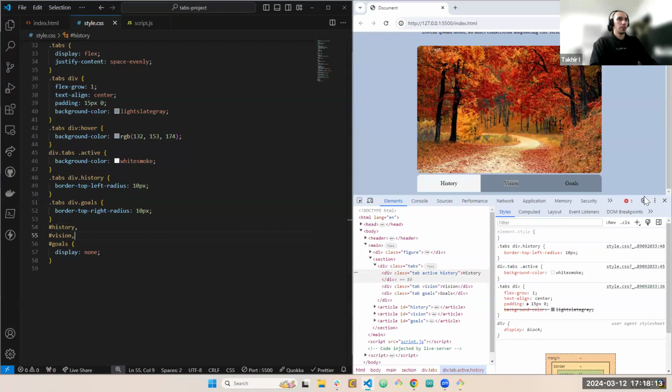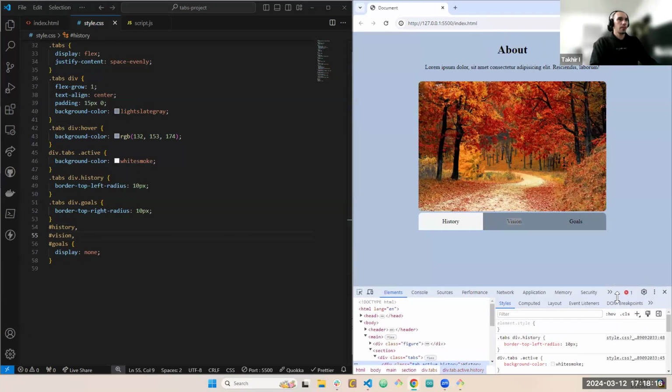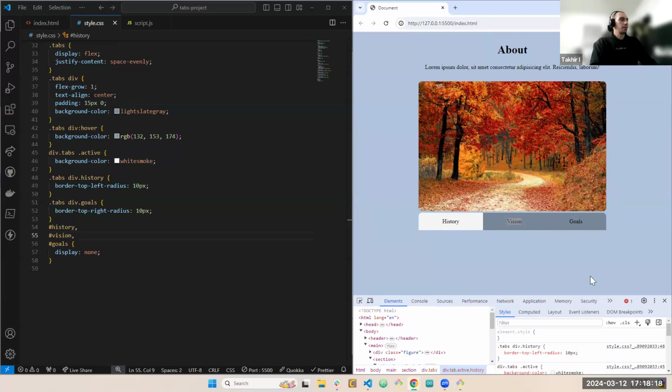Yeah, we don't even see anything. It's just gone. It disappeared. But if we removed the vision ID from our CSS where we set display none, we're supposed to see the second one.